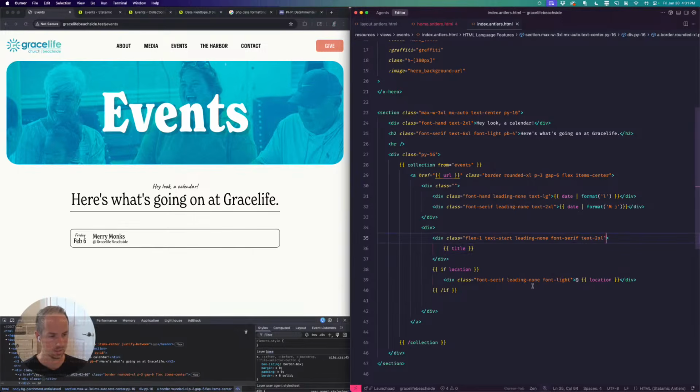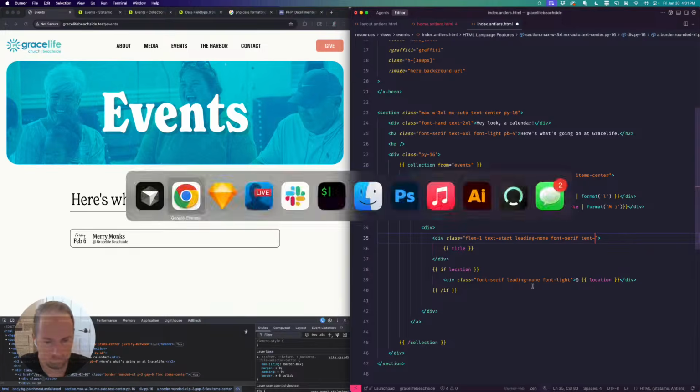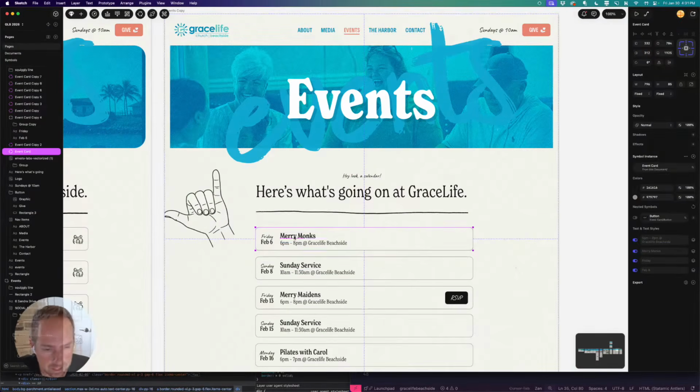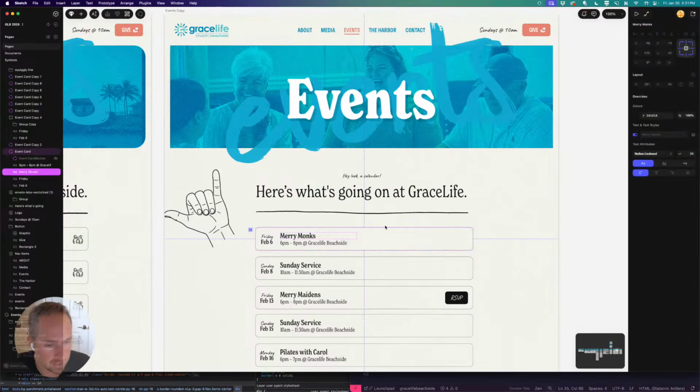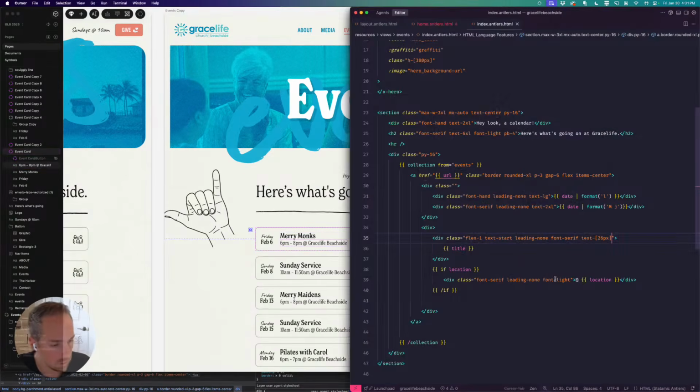Good. It just looks a little bit smushed in there. Let me just hard code what I've got in the design because it looks good. 26 pixels. And then here, 20.